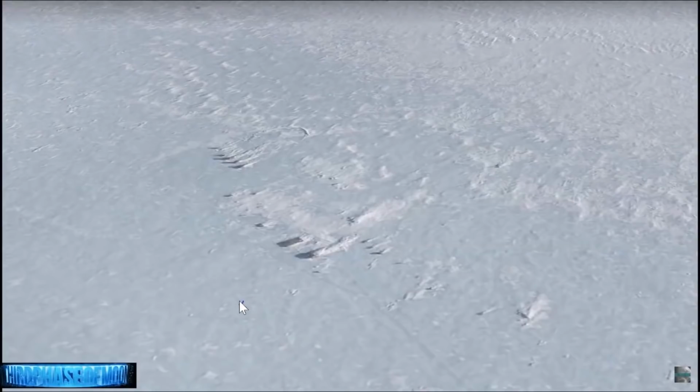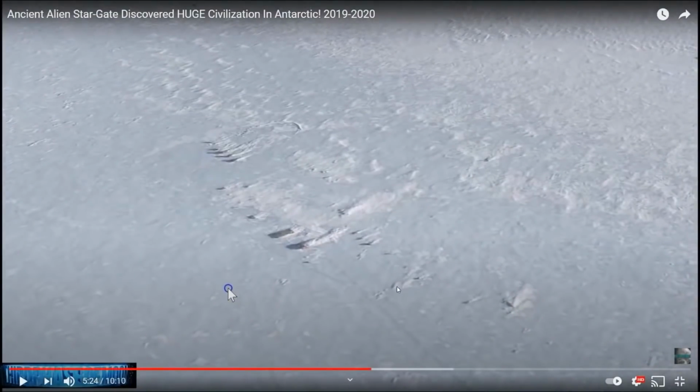Because when you look at this, it looks, again, out of place. It also looks like this was under some snow and ice, and the ice melted, and the remaining top layer that these were hidden under is right here. Because the wind constantly blows, it may have kept it level with the ground it was underneath, that it was melted with. It's weird. Got some sort of circular thing over here, but are these buildings of an ancient civilization? Very equidistant, you know? These are equidistant from one another, apparently.